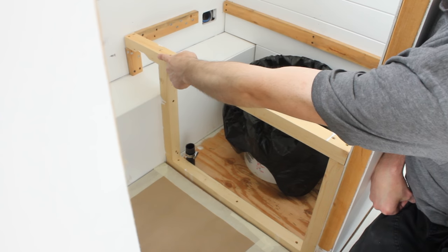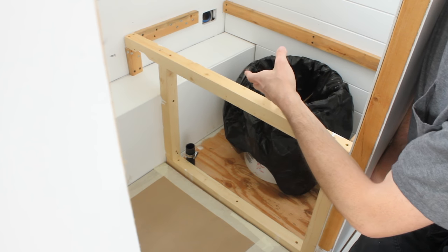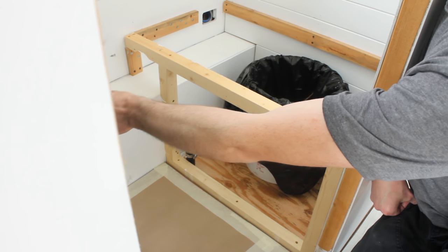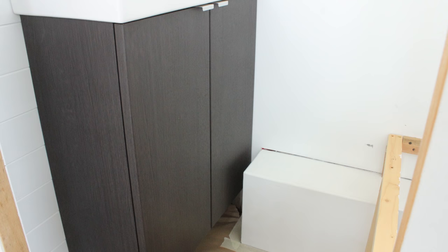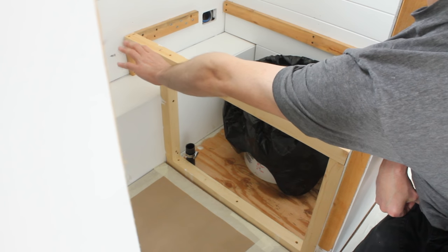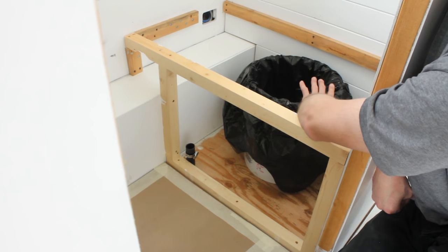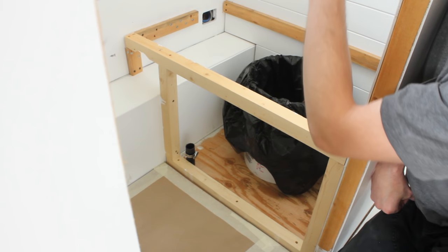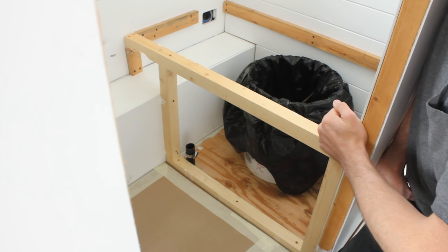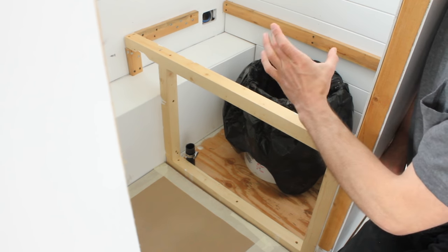And over here, we'll probably do the details of this when we get into the air exchanging system, but we figured out that the way the fender is over here, the sink cabinet door will not be able to open, and we're basically going to drill through it and pass a duct just along here. Then it's going to enter this little space, and that will allow airflow to go through this enclosure. We're going to do some things to air seal this, and it'll be part of the air circuit. So that was another thing we had to figure out when laying out this framing, that we were going to be able to get in with a 3-inch duct.